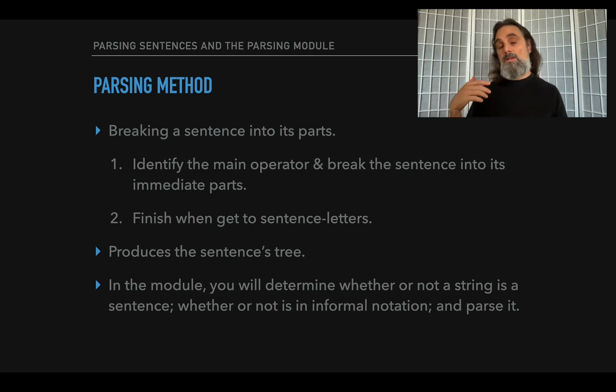And we're going to do that in the parsing module. We're actually going to do a couple of things. You're going to be given a series of symbols, a string, and you're going to figure out whether or not it's a sentence, whether it's in official or informal notation, and then if it's a sentence, you'll parse it and produce the tree.